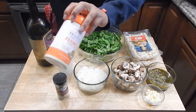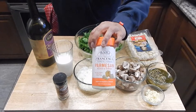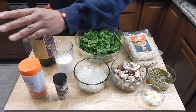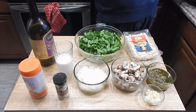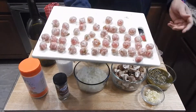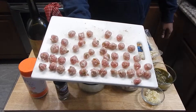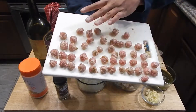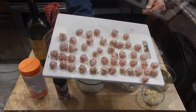We're also going to finish it with some grated Parmesan Asiago Romano. If you can get the fresh stuff, use the fresh stuff — I just don't use it enough to justify buying a block. Another ingredient we're going to need is pork sausage. He used Italian sausage in his; I'm just using regular pork sausage. I made little tiny meatballs — his are actually even a little bit smaller than these. So that's what you're going to need. Let's get cooking.